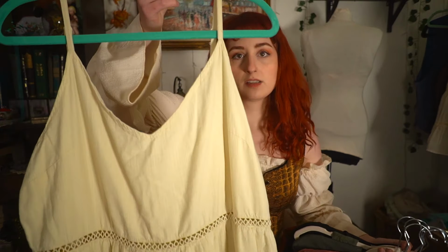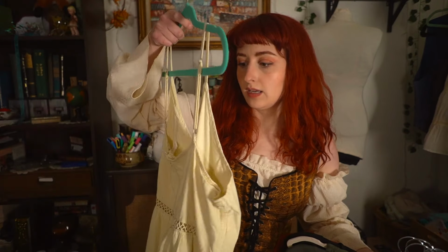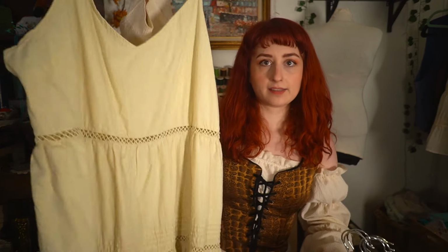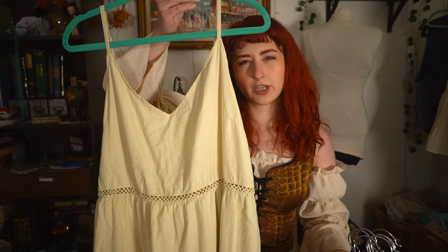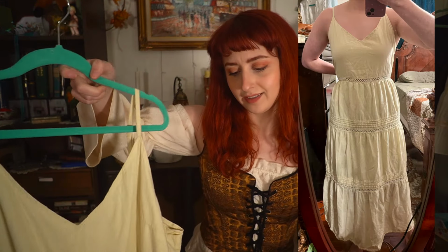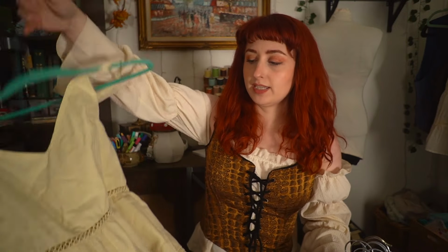All right, so we're kind of doing a haul, but not. I picked up these pieces for my show. This is an H&M tiered dress in an XL. This kind of has similar vibes as that skirt that I showed you earlier. And I'm gonna put up a picture of me kind of modeling it, attempting to model it. But this is a perfect layering piece. Ugh, dropping it. Foundation for an outfit, as well as this dress.